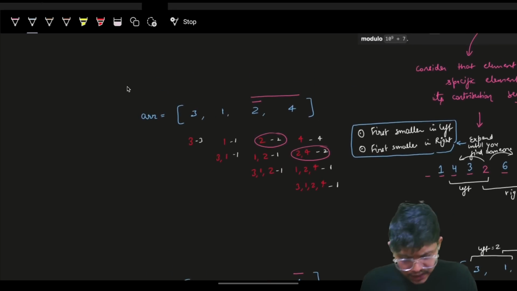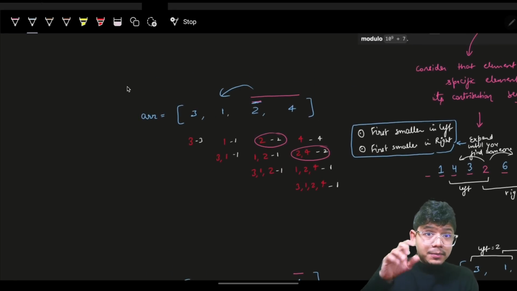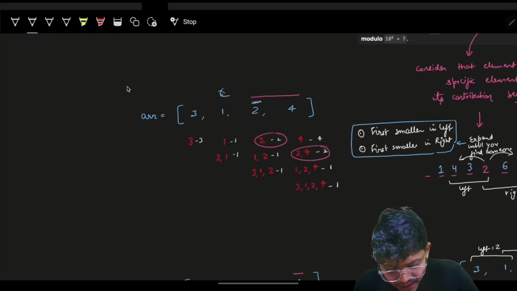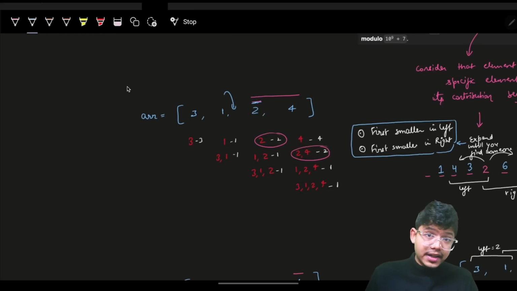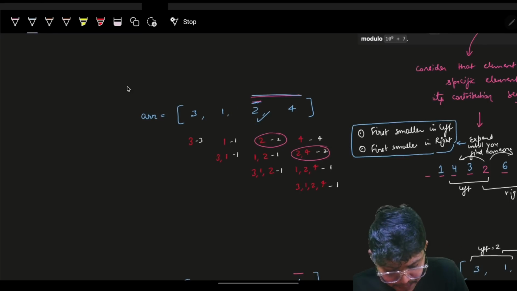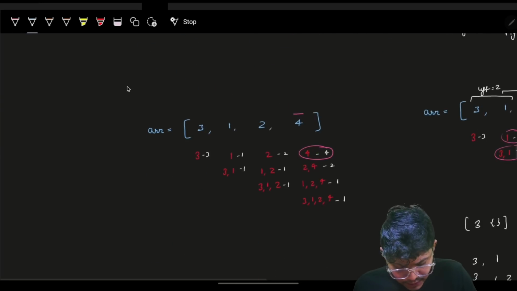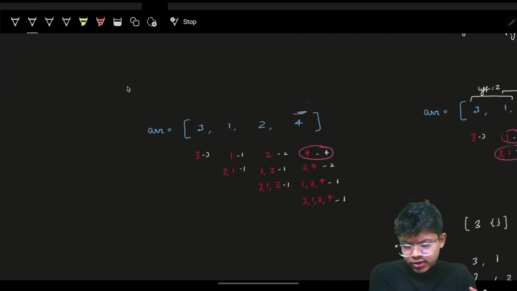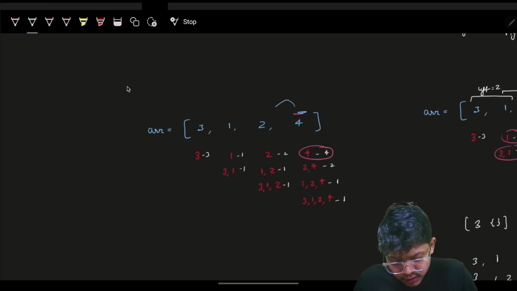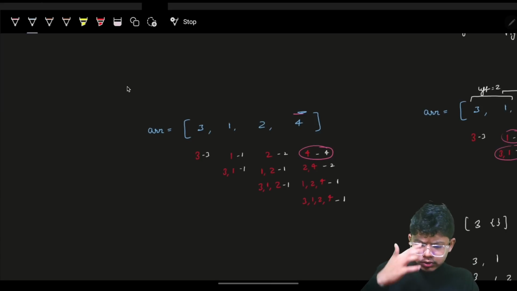Now coming back, let's say I try to expand 2. 2 cannot expand in the left because a smaller element came in, and as a smaller element comes in, he will try to contribute to the answer. But right now I just wanted the contribution of 2. So 2 can only expand on the right. 4 cannot expand on the right because nothing is there. Expand in the left, 2, which is smaller. If 2 came in, for sure the answer is contributed by the 2 and not the 4. So that's what we know.